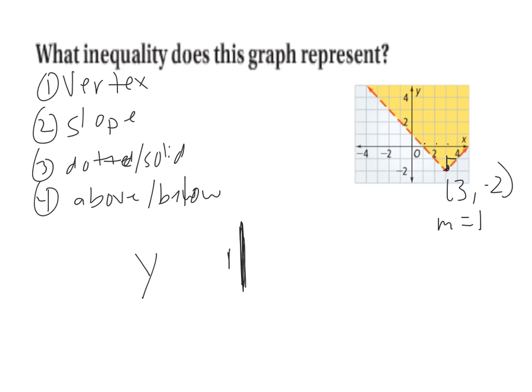And the absolute value of x. And remember, the x is always opposite that's shown, so it would be minus 3. And the absolute value. And then minus 2. I got that from my vertex here. Now, since I know that it is dotted, and it's also above, y should be greater than this because it's above this equation. And since it's dotted, I just leave it greater than because there's no line, because it's not solid. And that would be my equation.